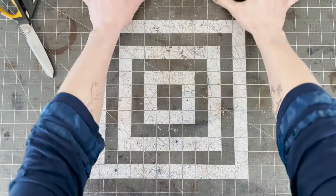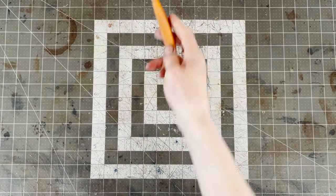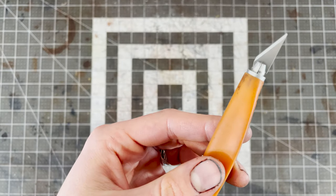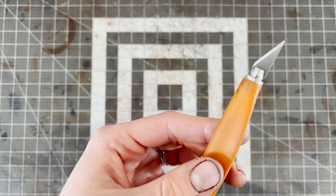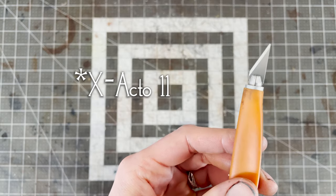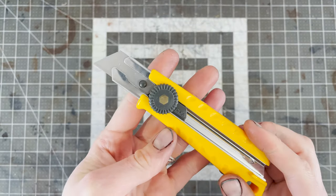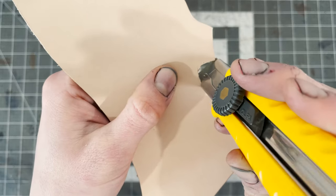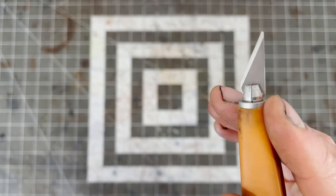The most essential and basic of the leathercraft tools is the knife. Knives come in lots of shapes and sizes, but I find the best basic knife is a small exacto blade. Some people recommend box cutters, but because of the depth of the blade, these don't handle curves very well, so I would stick with a smaller exacto blade to start.